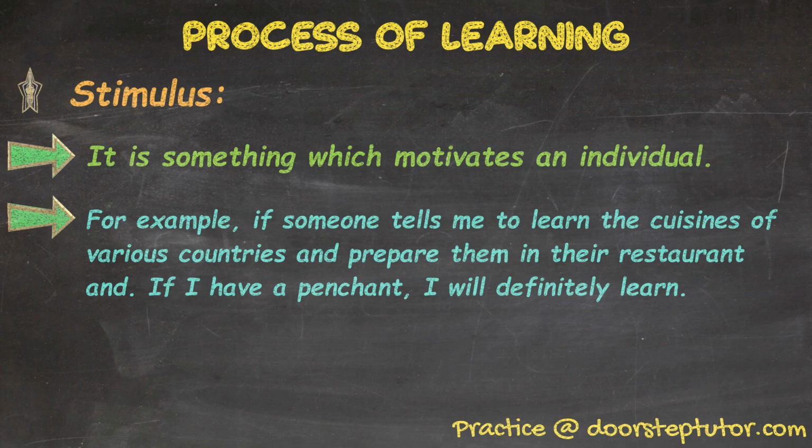So in order to learn something, there is basically a motivation. There is basically a goal that needs to be achieved. For example, if someone tells me to learn the cuisines of various countries and prepare them in their restaurant, then if I have a liking for those products, I will be cooking, I will be learning, because I will also be motivated by the reward, that is the accolades that the people are going to give me.